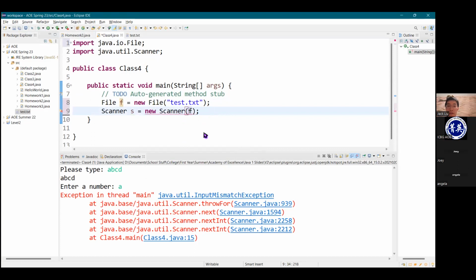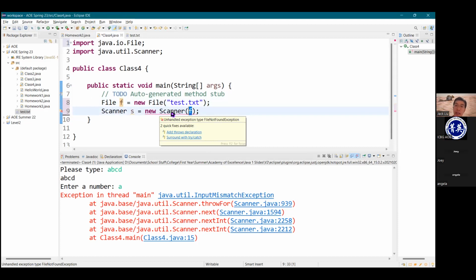So we create this file object, and now we just pass this file object into our scanner. We just say f. So we take our file object, we put it into the scanner instead of System.in, because instead of reading from the console, we want to read from the file. But here is where we get to our second problem that we have to resolve. And here's kind of a segue to the second topic that we're going to talk about, exceptions.